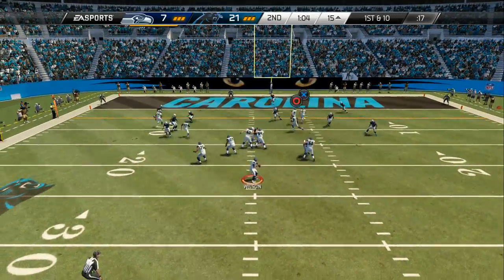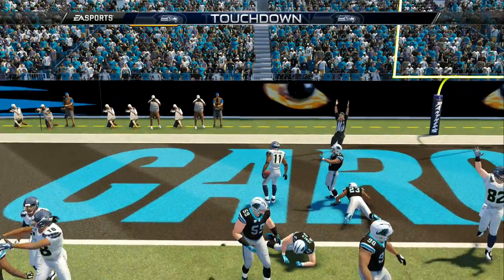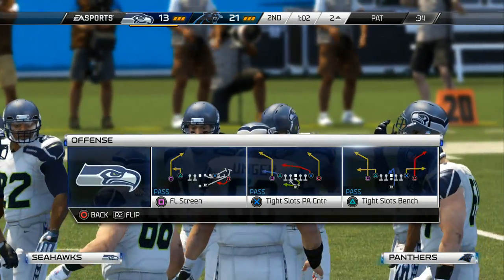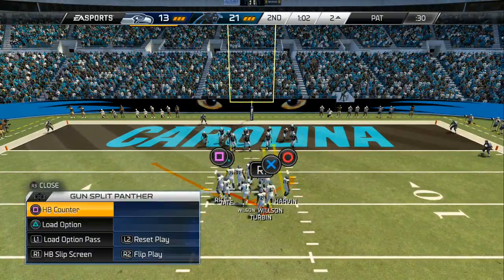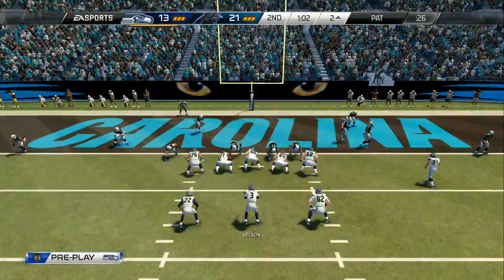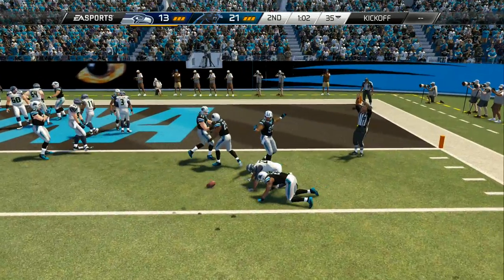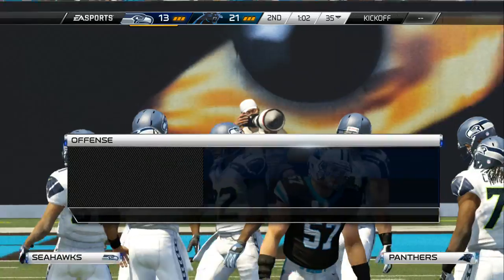First and 10, looking for a receiver on the left side here. Touchdown. That'll close the gap. Man, what a touchdown there for the offense. The quarterback just fires that football in there. Look at the defenders around the receiver, but the receiver big enough, tough enough to go up in there and make that catch. Lining up now for the two-point conversion. Quarterback tosses it to the outside. They failed to convert on the two-point try, so they'll just have to settle for the six.